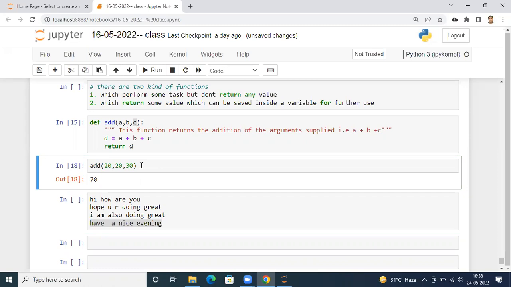Any doubt in this? Please tell me. I want to ask you, whether this multi-line comment is necessary, or can I use a regular one? No, not mandatory. It's a good practice actually. It's a string, and when we don't assign any variable to the string, it is ignored by the interpreter. But it's good practice. If we put two lines of comments after the definition, after the colon, will it take it as a docstring?